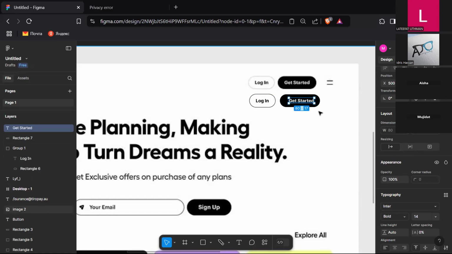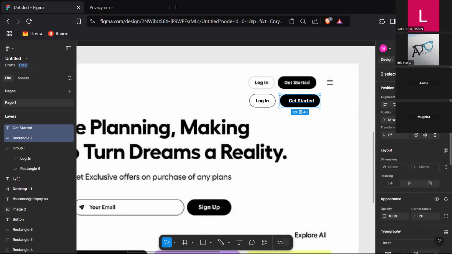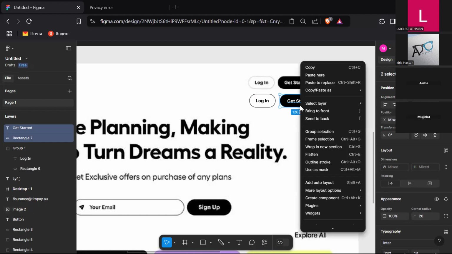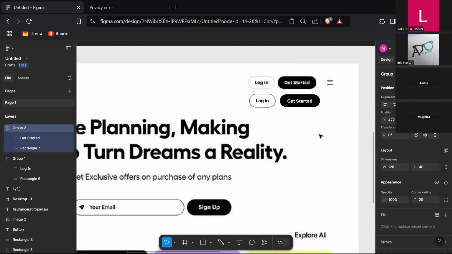Sometimes we will not be able to move it ourselves, so we select both, and then we come here to the alignment and choose align vertical centers and then align horizontal centers. We group it together so that anytime we want to move it, it will not leave one of the other. So I think this is about settled.